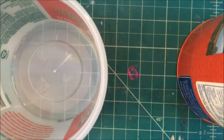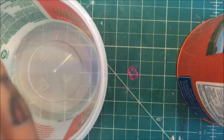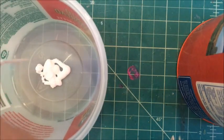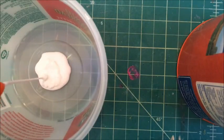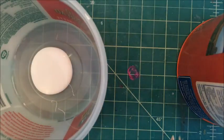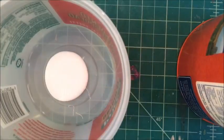All right, guys, here we are, table down. Now, first things first, I'm going to take and loosen my Elmer's glue. There we go. I'm going to put just a glob in the bottom of this. Probably more than I need, actually, but oh well. Yeah, it's quite a bit.